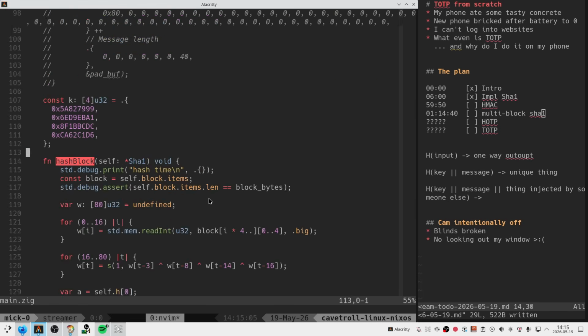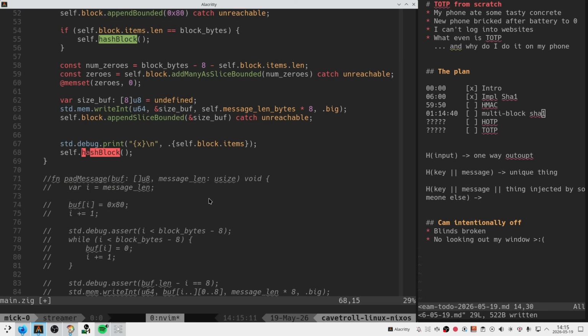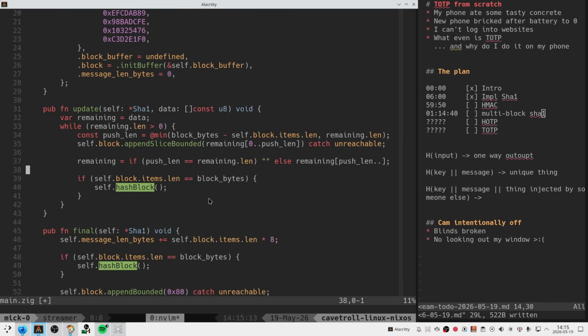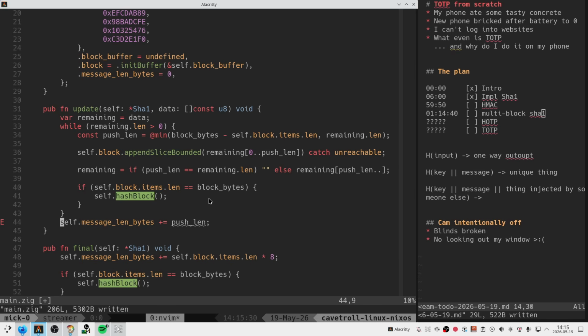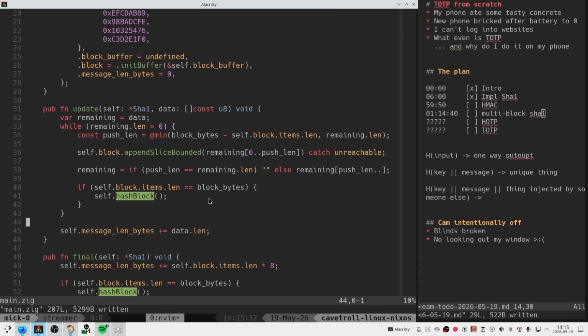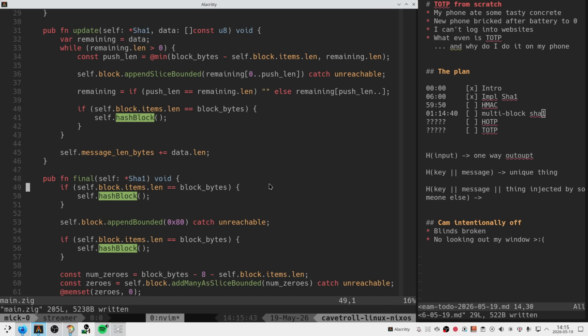Oh, I think our hash block is the thing doing the size appending, but it shouldn't be. That should be done maybe here or something. Or even maybe here, we know that we process data len. So every time we call update, we push data len, and when we call final, we take what's remaining in the buffer. And that's already done.